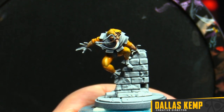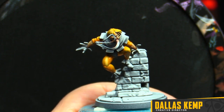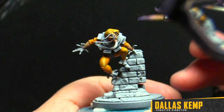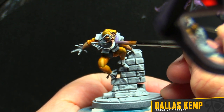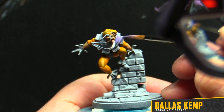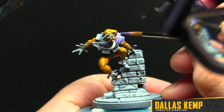All right. So let's grab a little purple. Just some nice random purple. Let's put a little blue in it, and a little white. Make like a nice periwinkle. Like I said, I'm really gonna go for like the court jester version.